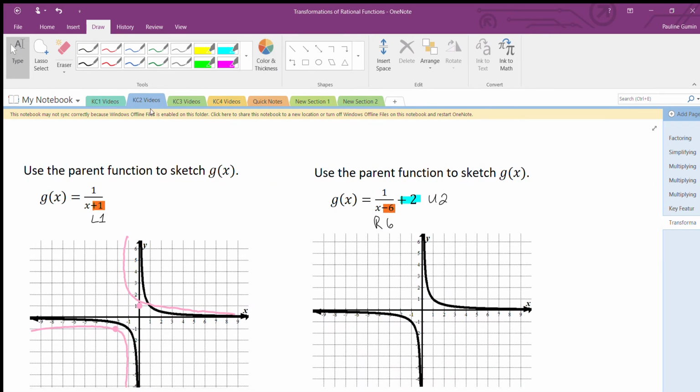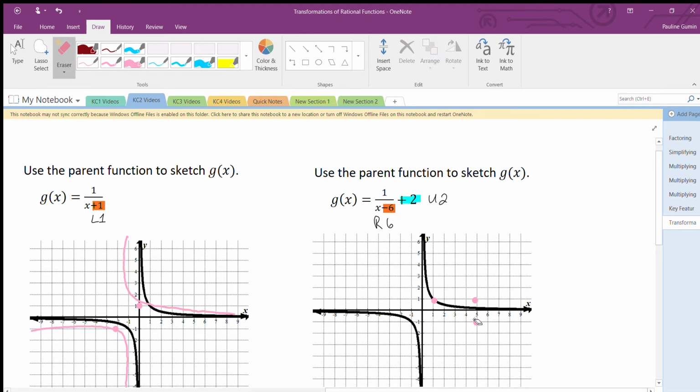This time I'm going to just plot the original points and then plot new ones instead of trying to move them around. So to the right 6, I'm starting with the leftmost point. 1, 2, 3, 4, 5, 6 is where it ends up when I move to the right. And then let's move up 2, 1, 2. That's where it ends up.